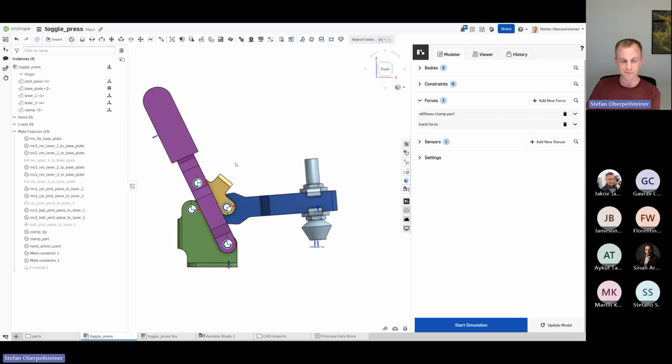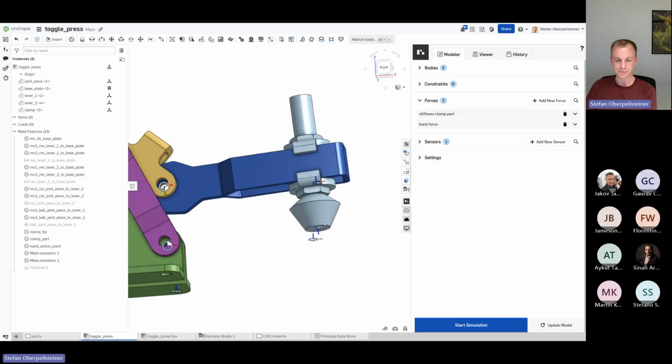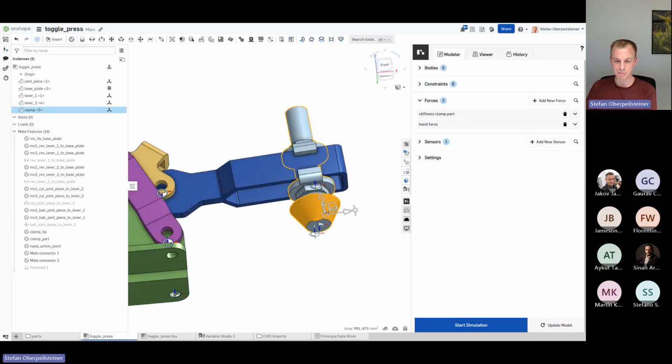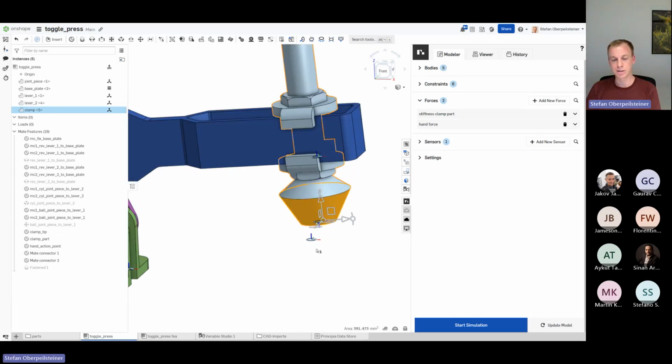And in our system, I'd say we have two forces. The main one is I'd like to clamp a part here between this clamp part and the surrounding, or there could be some plate that is located here.